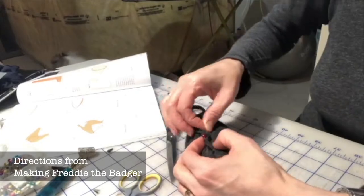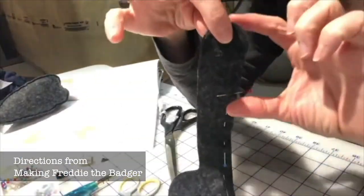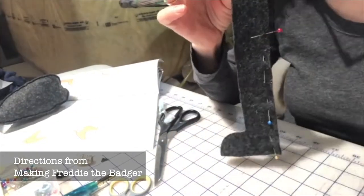Hi, Sky. Once you have this pinned and you're satisfied with it, you're going to run a seam and overstitch that as well. Sorry, guys, I didn't take any footage of that part. Next, you can see the footage for the leg.